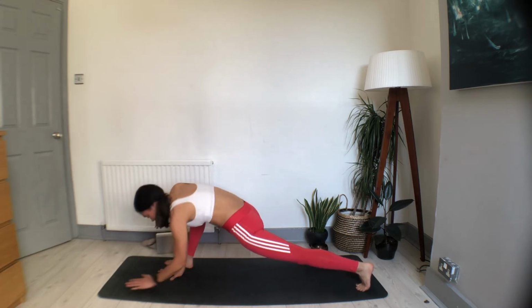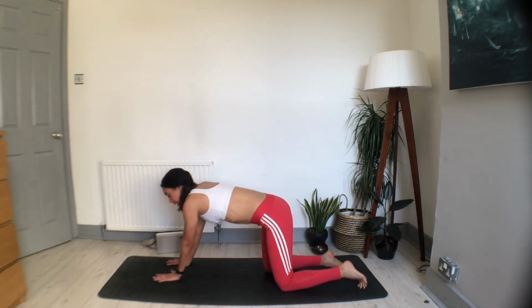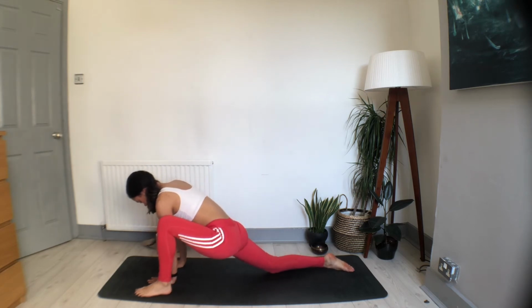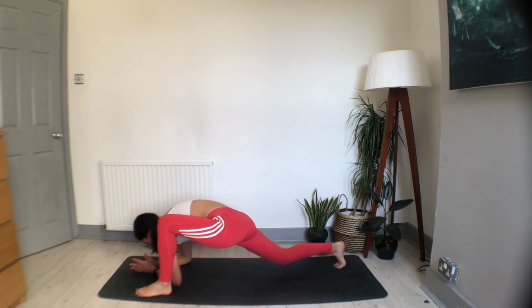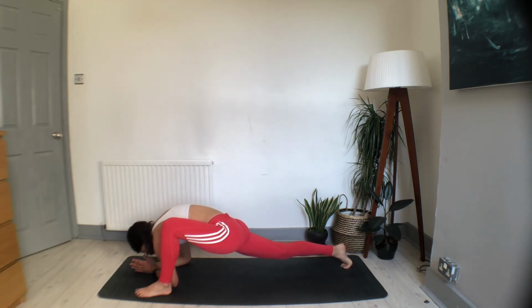Take the palms up, drop the back knee, switch it round to the other side. Left hand in the center, left foot on the outside edge next to the left hand. Working into lizard on this side, you might feel a little bit different, so give those options a try and find one that feels accessible today. Working through the hip flexor, feeling any tension in the groin and breathing through.